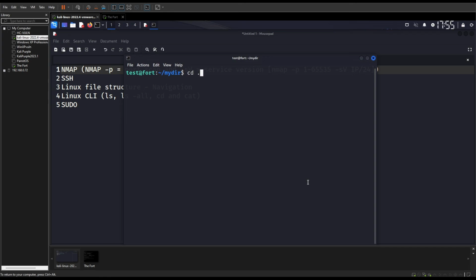And I can leave that file there. I should be able to remove this directory.